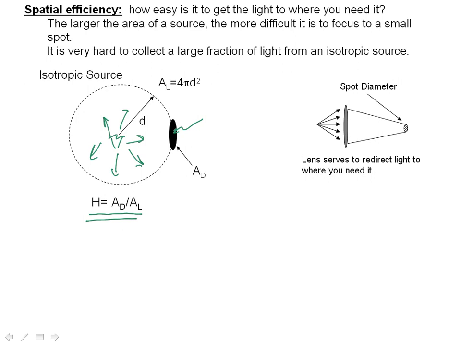What this says is that this efficiency goes down as the square of the distance. So if you double the distance, it's 4 times less efficient from a spatial sense. Also, you need to have fairly large areas if you want to collect a significant fraction at all. If ad goes down as a very tiny area, you're not catching very much light. That's another disadvantage of isotropic sources such as blackbodies and incandescents.